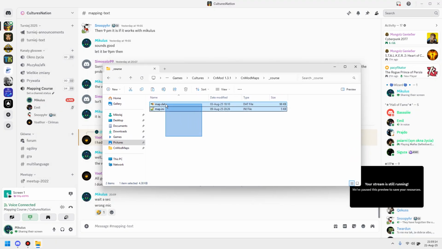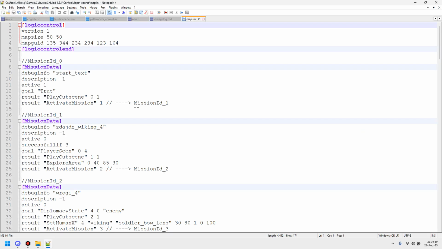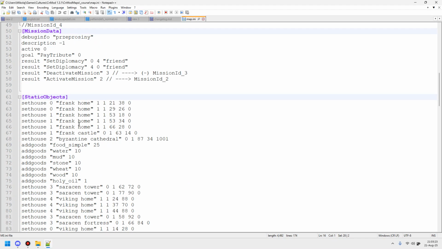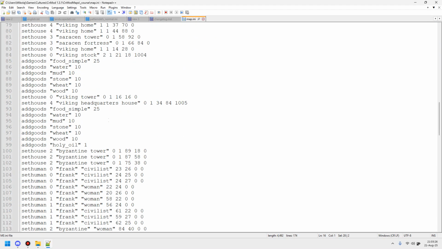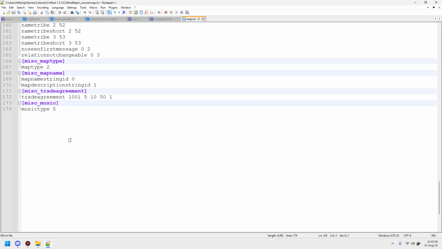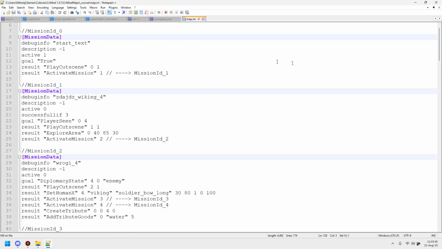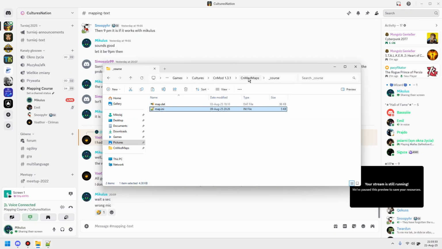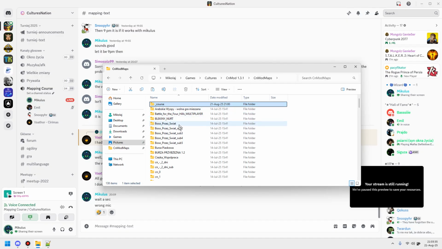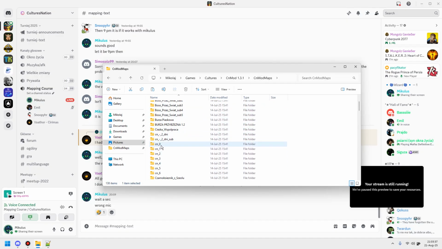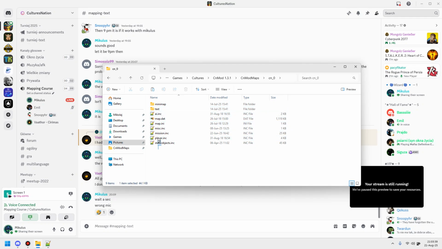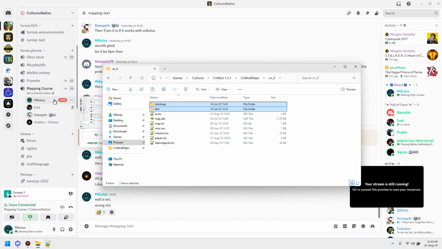Last time we ended with the two files kind of finished, map.ini and map.dat. This one was for script. So let's say we are at the point when we wrote all of the missions, all of the AI, which is not present in this map. It's empty. So let's say we finished all of that. And if you would compare such a map to something that already exists within the community, like take for example this one, forget ENC files. There are like two folders which are missing in our version of the map.